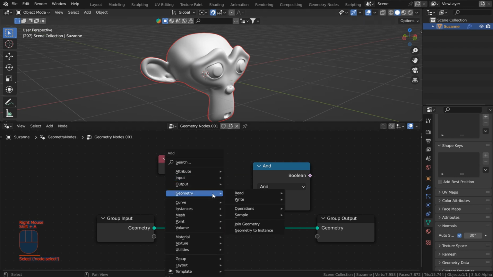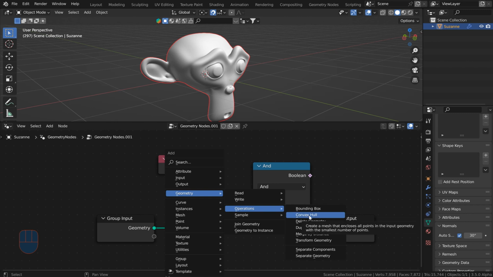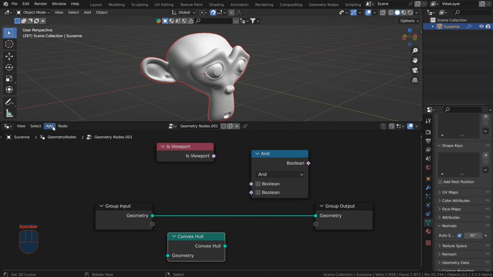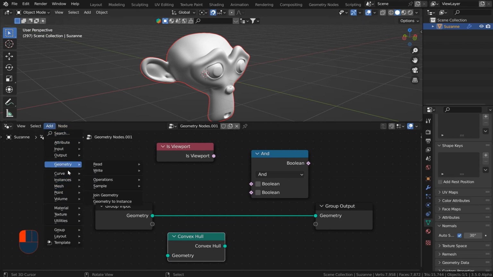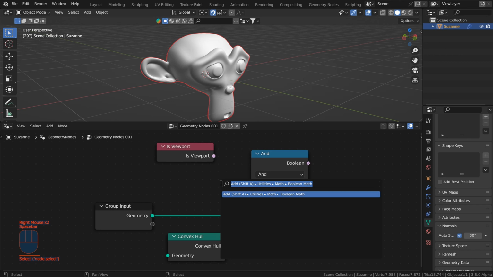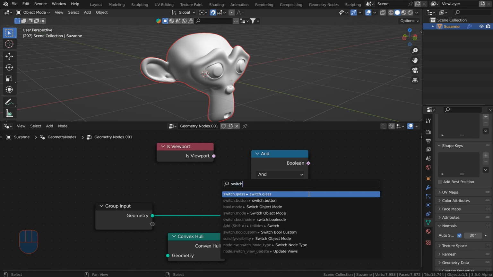So if we come down here and go to shift A, and let's go to geometry, and we'll go to operations, and yeah, there it is, there's convex hull. It's going to take a little bit of getting used to, but the good part is that, as usual, the spacebar menu will still get you there. You can always come in through the add menu here and get a feel for what's now going on. If you come down to mesh, you've got read write, and it's going to be more organized, which is really, really nice. And then, of course, the UV pack here. And we have the group and the layout, which are not nodes, but more of an organizational standpoint. So now they've finally expanded that to everything else, and these menus will expand over time. If you don't know where anything is, of course, you just hit the space bar and start to type it in, and you can find it that way as well.